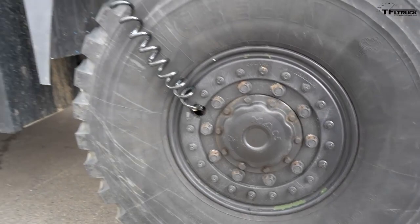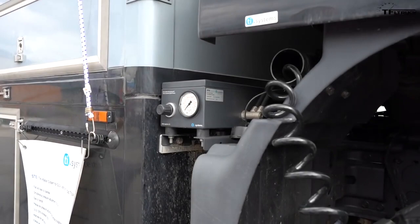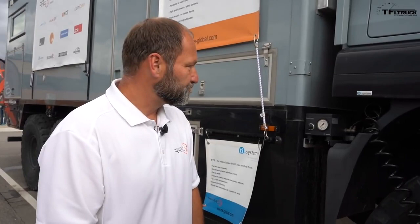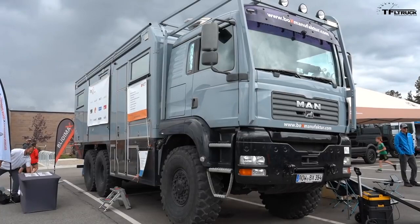This one also has a tire inflation system. It's not a central tire inflation system via the axles. Here you can select your tire pressure and inflate and deflate all six tires at the same time, which makes it very comfortable, because the first goal is always to keep traction. Airing up and down is a common thing for off-roading. How far do you air down to? Usual street pressure is 110 PSI and I can go down to 30, 35 PSI. That's pretty low, and brings a big footprint on the tire. Airing up and down takes 20, maybe 25 minutes. Per tire? No, all together.